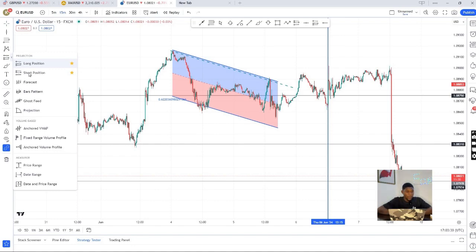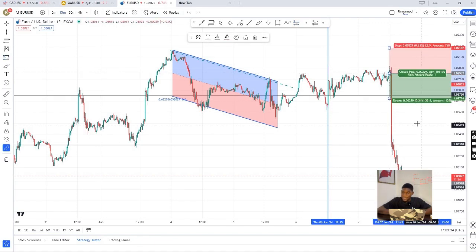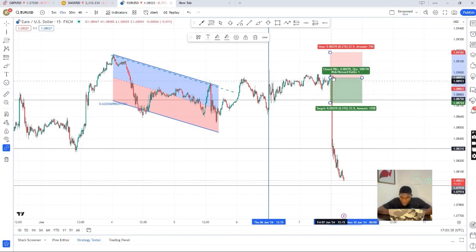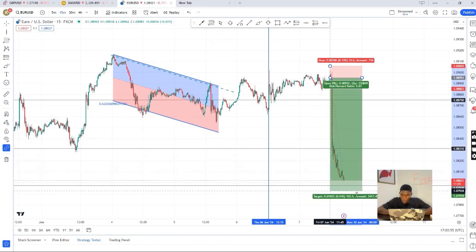So let us say we have a short position like this, right? So I'll come here and put it like this. This is what I'll use to know where I'll put my stop loss, where my entry is. So let's imagine the market is still at this side. So I'll come here and put my short position. I'll drag this like this. Then you can see this number that is here, which is actually telling you how many pips. So you can come here and say, okay, I want to risk 10 pips, you guys understand, and I want the market to come all the way to this place.